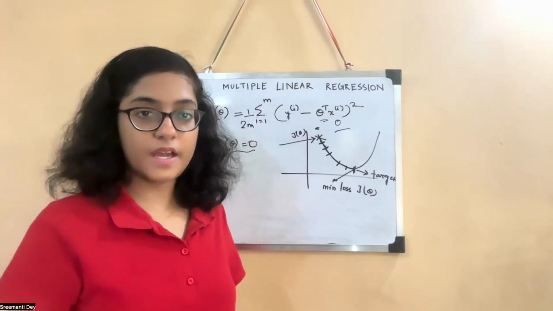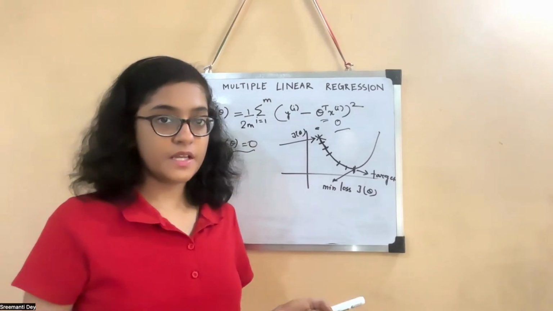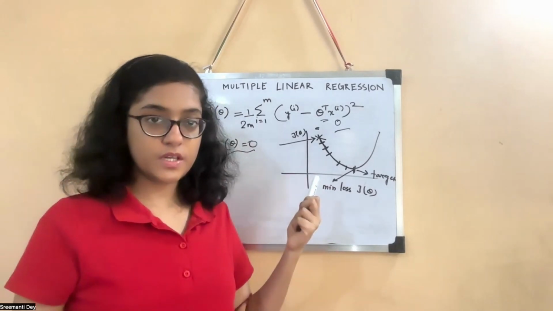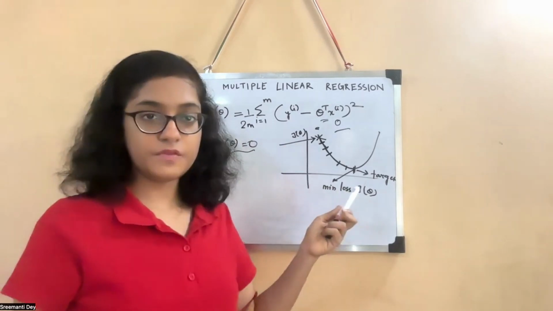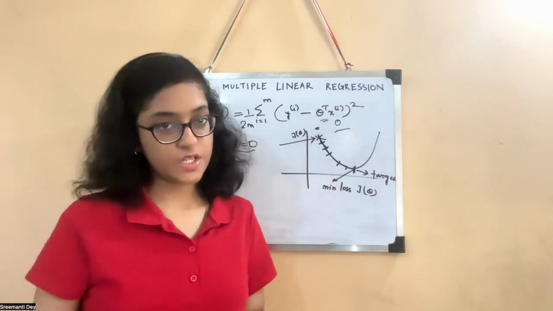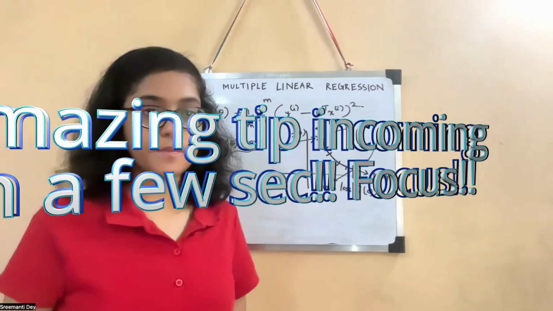Okay, so one thing to clarify, this is for simple linear regression, but this can be extended to multiple linear regression as well. But trying to understand this visually is very important. This is the curve, and the purpose is the same. It's just extended to multiple linear regression as well. The curve would not be exactly similar, but it would be almost similar.